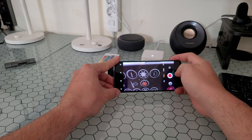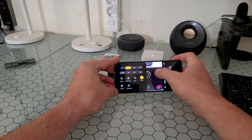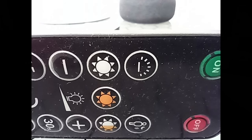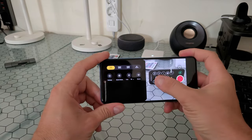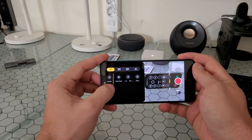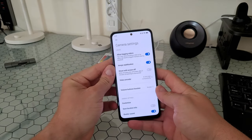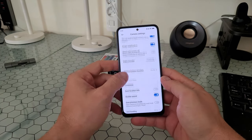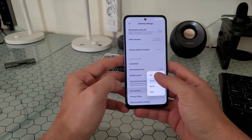And take a video. And even to the photo, as I said. Nice. And again, we've got the settings, movie frame, grid line. Under the settings, you can choose what you want: allow tagging videos, image stabilization, shoot with screen off, video encoder, volume button function, customize, save location, shutter sound, and more. Anti-banding.